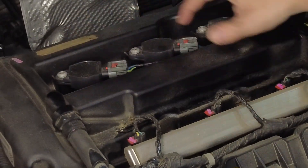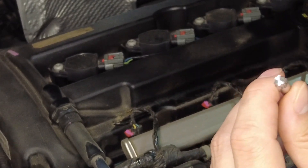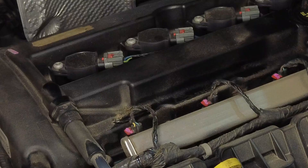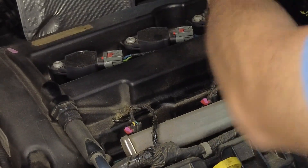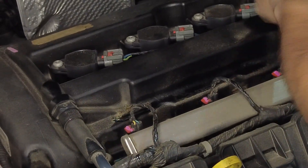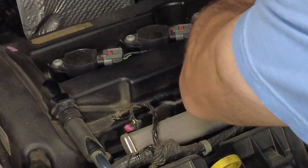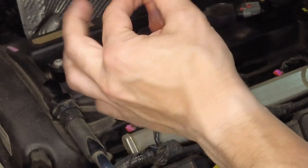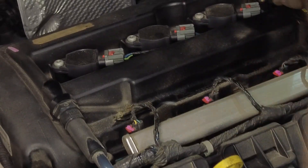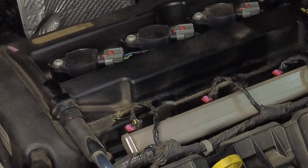All of these spark plugs have a screw holding down the coils, and you'll need a star-bit screwdriver to remove it. Turn the screw until it comes out. Then you'll have to unplug the connector because the wire won't give you enough slack to pull the coil out. Be careful not to break the connector — I used a small flat-head to lift the lip and get it off. Now you have the coil pack out; drop the socket down in the hole, break it loose, and start taking it out.